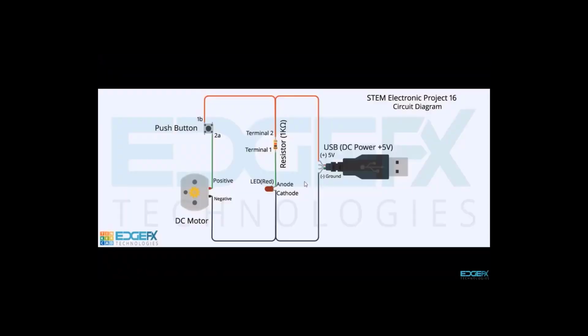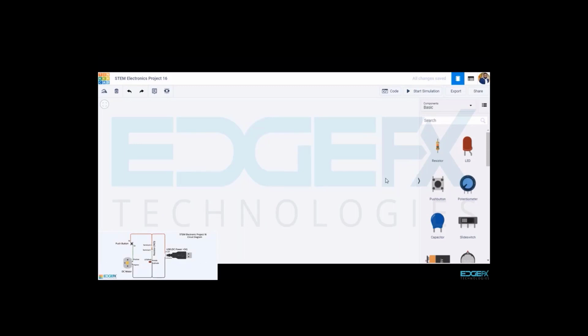Hi. In this circuit, we use the components like the push button and DC motor, along with the power indicator circuit we built earlier. Let's build this circuit in Tinkercad and simulate it. We will first build the power supply circuit, which is common for all our further projects. Let's draw the components mentioned in the circuit diagram.